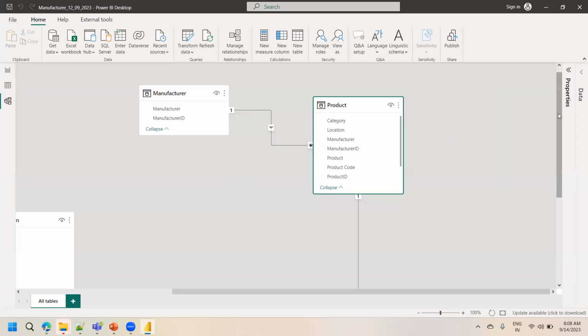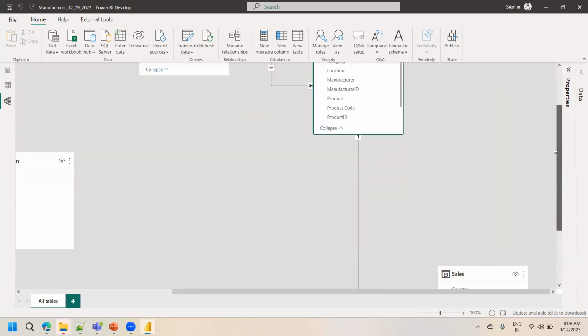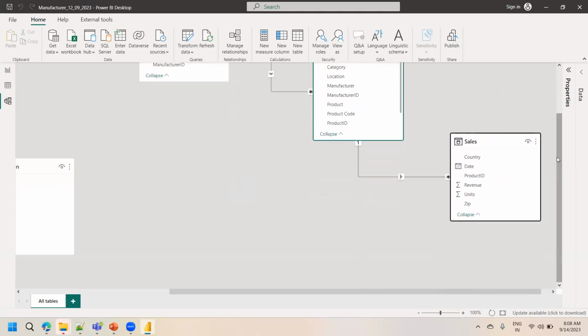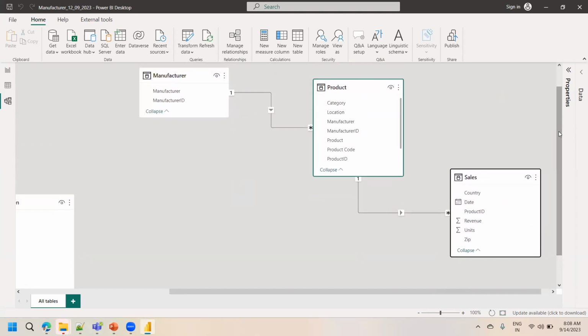Like that, see here, one more example. We'll spend most of our time here, so you don't need to worry. If you haven't understood the model, I'm ready to re-explain it. Okay, see here. Like that with product also: the product ID column is common between the sales table and the product table.